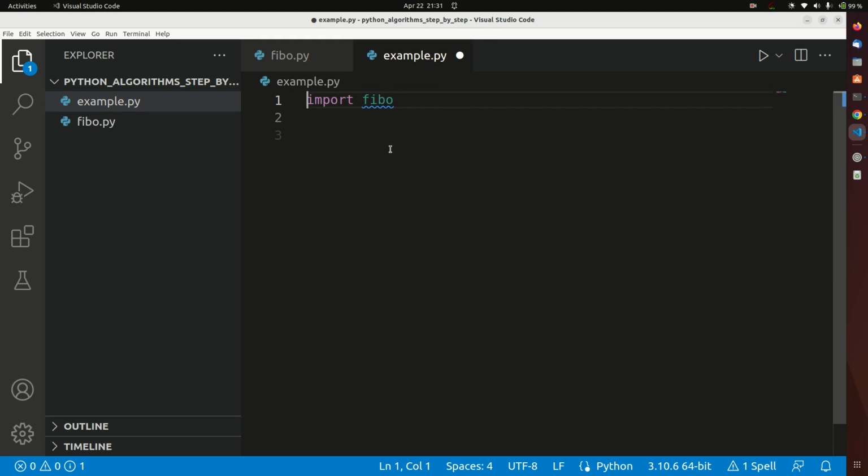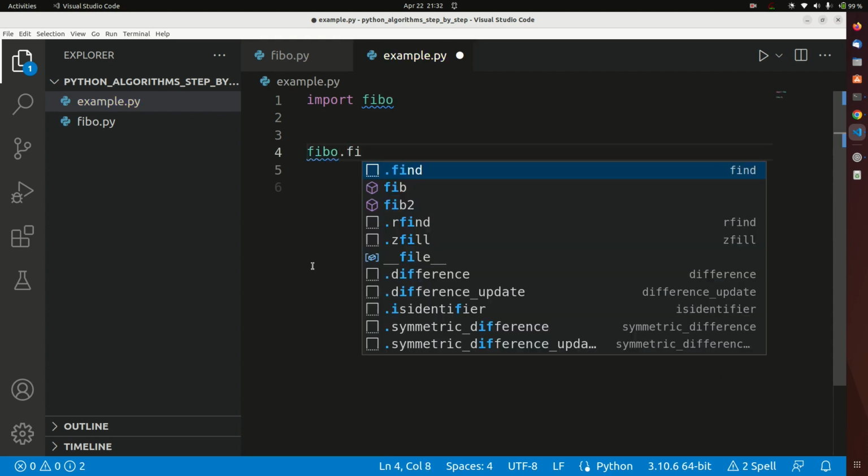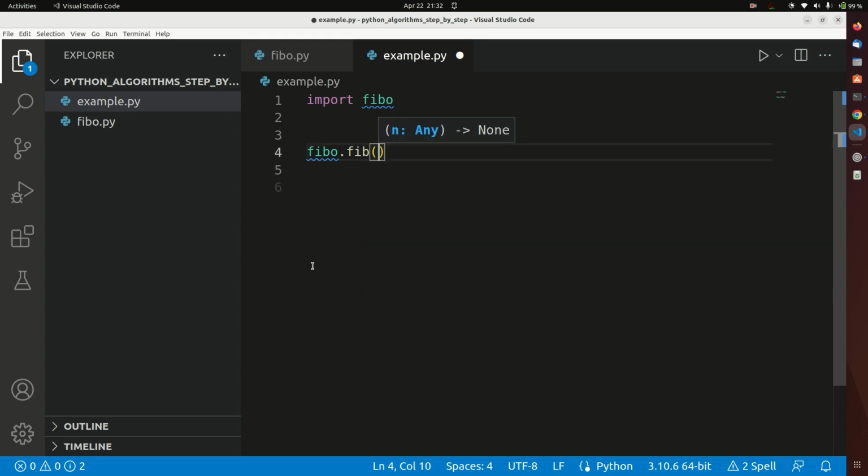Alright, so now I can make use of the functions in fibo. If I do fibo dot, I can call the name of a function in the fibo file. So this is fib1, and you can see I can pass in some parameter and execute this file. I can also call the other function.